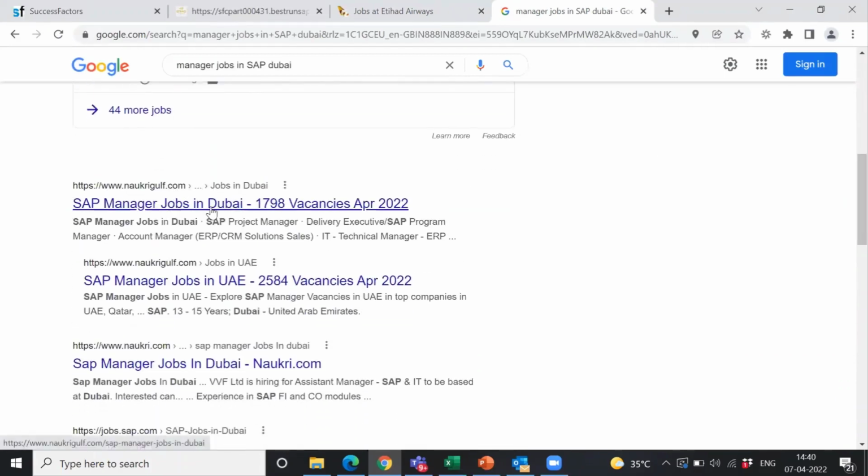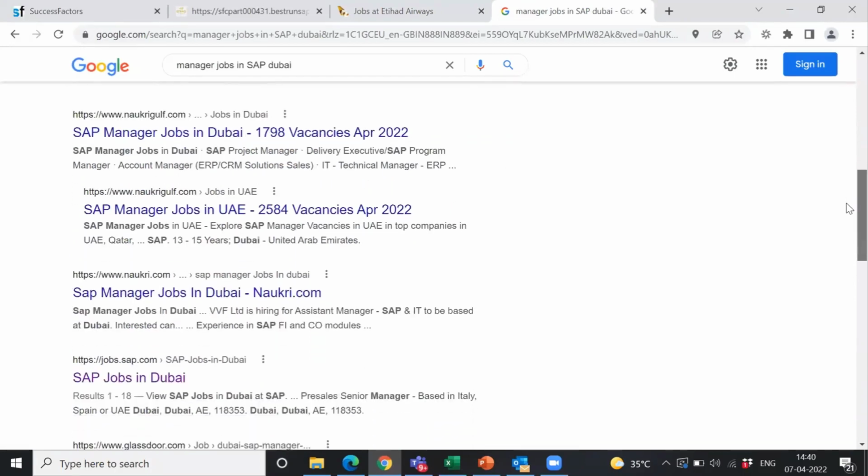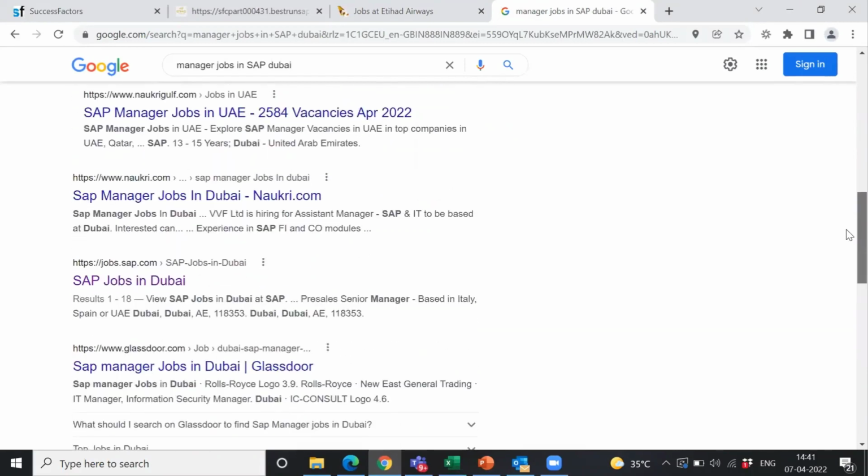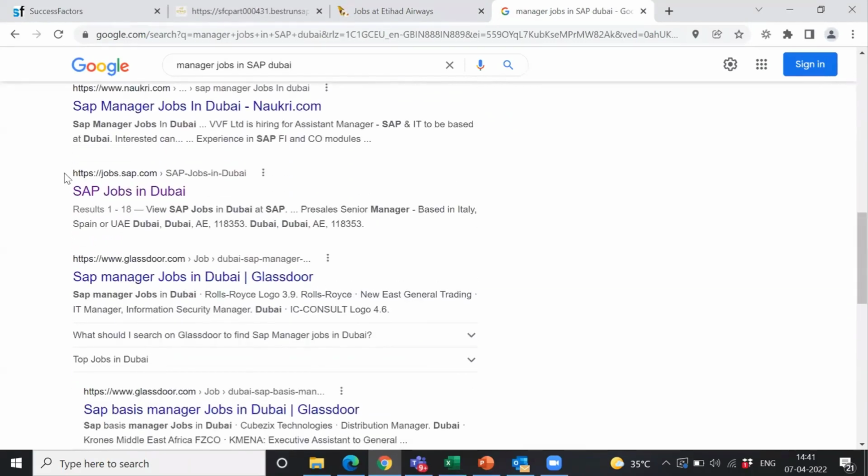So when we do this, you can see that we have a lot of options where we have certain job boards as well coming up. But if you are using a recruiting marketing system where a career site is built using the career site builder tool, you can see that your website, this particular one, is also coming in the top 10 results, right? So how does it help? How does it help as a company to you, right?